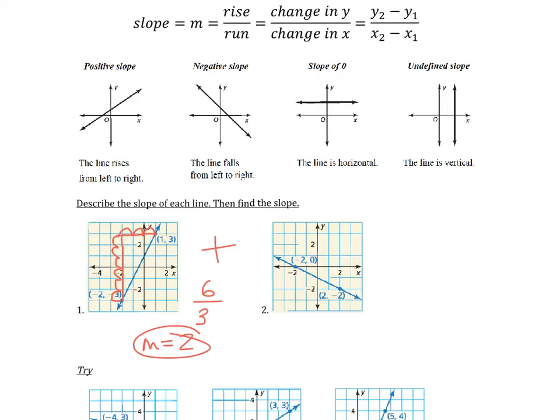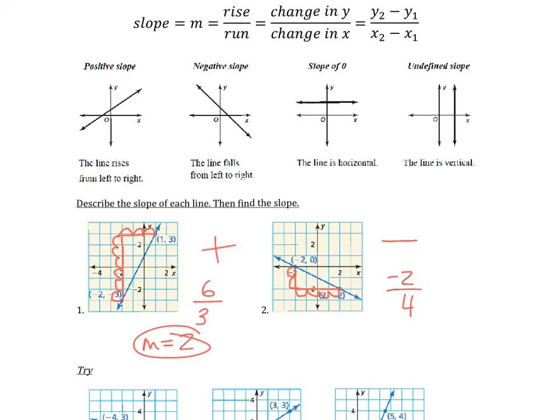Okay, number 2, going from left to right, I see it's going down, so I know this is going to be negative. And so I want to make my triangle and count it. So down 1, 2. So that's negative 2, right? Anytime we go down, that's negative. And I'm going over 1, 2, 3, 4. So double check yourself. Make sure you know your slope should be negative, right? We already defined that. This number is going to be negative, right?